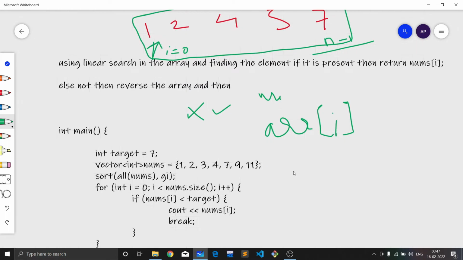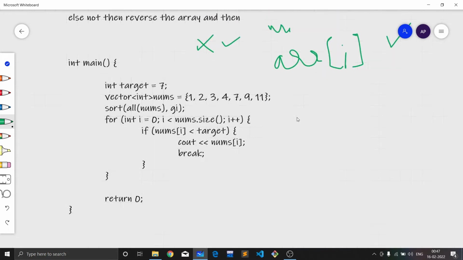This was the first case, if the element is present in the array. If we talk about the second case, that is if not present, we need to return the greatest element smaller than x. So suppose this is the vector, and here our target element is, suppose, 10.